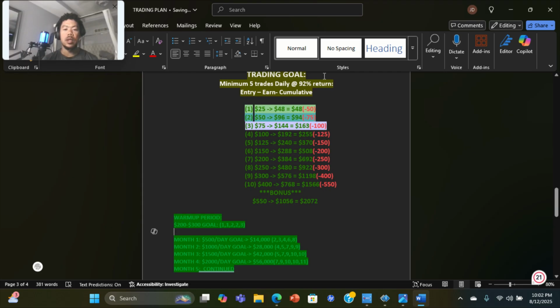Just make sure you're paying attention to the return rate, because that does change throughout the day. I'm not the type of person that believes in trading all day. Some people can, but I'm just looking for the best five opportunities. Ideally you want to find the best five opportunities and trade according to plan to get to the number that you want. That's essentially what I was doing with my demo version.